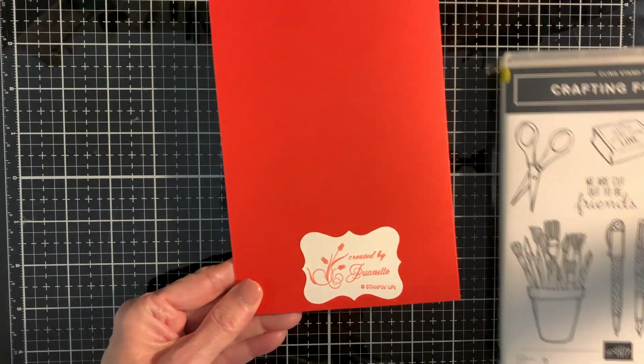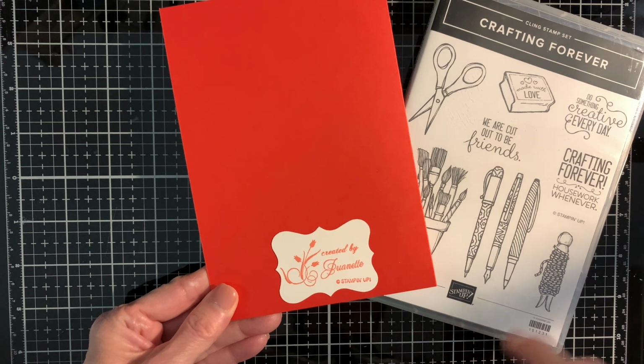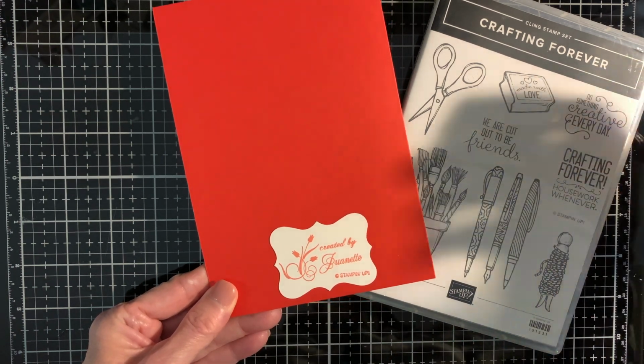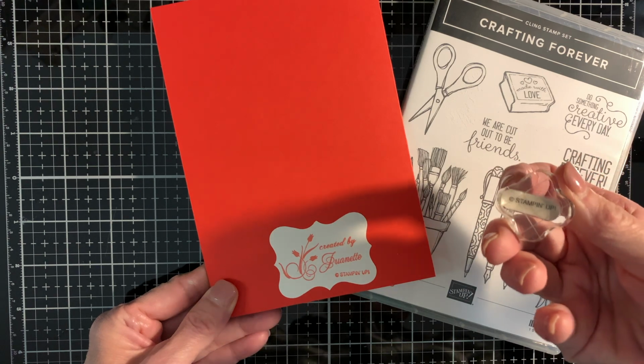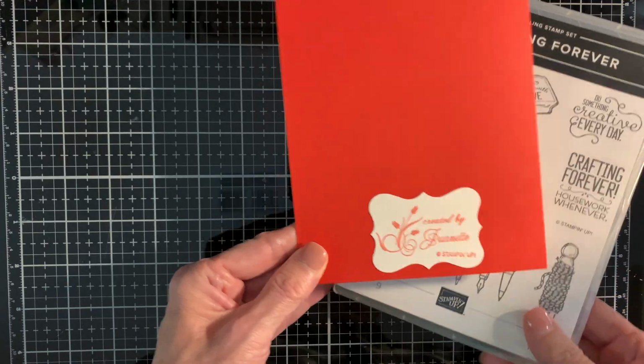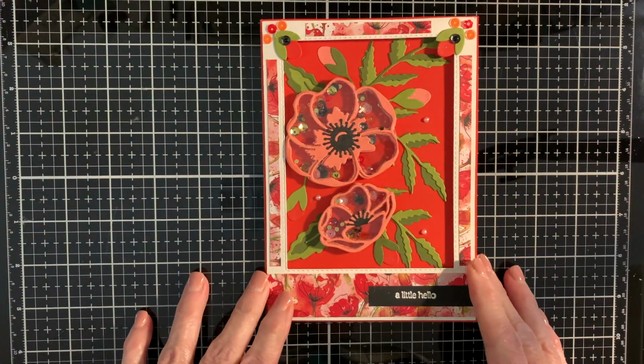The back is my standard way I do all of my cards with my logo on it, but I do like this new Crafting Forever stamp that I just recently bought, in which it has the Stampin' Up! logo that you can stamp on your card.